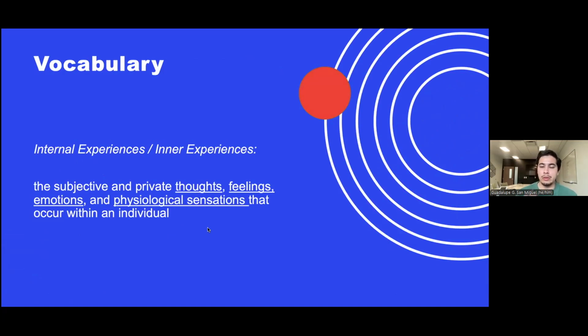I want to go over this just so people don't get lost, but also so you know that within a lot of acceptance and commitment therapy books and even scholarly writing, you will often see this term. This isn't something that I created or started using. This is something that I've read and often see and will use. I even use it with clients as well to help them talk about their thoughts, their feelings, their emotions, and even physiological sensations.